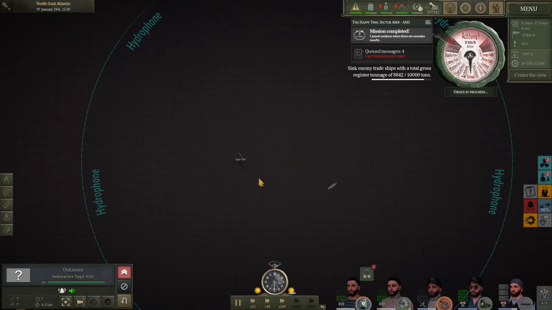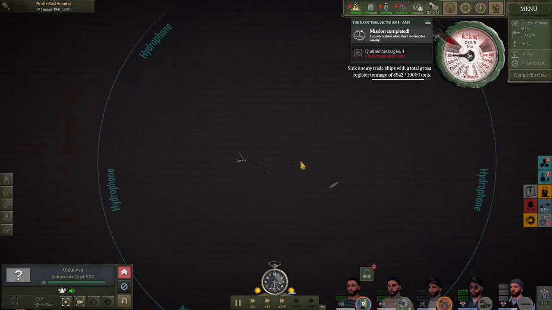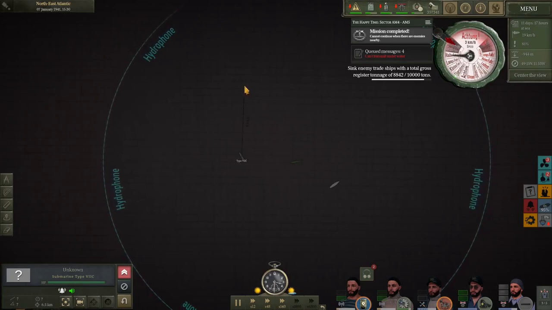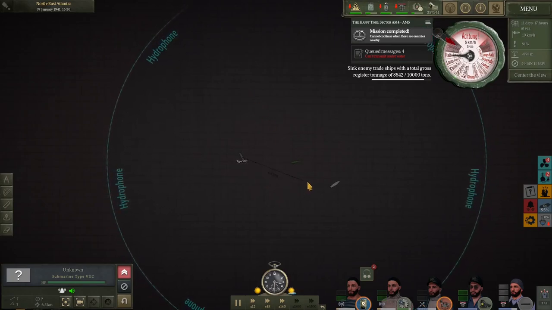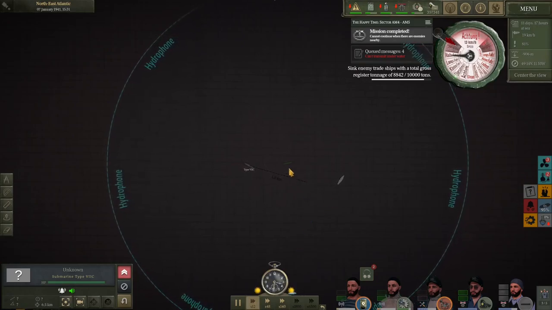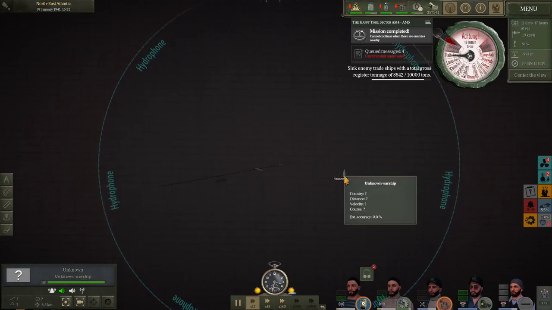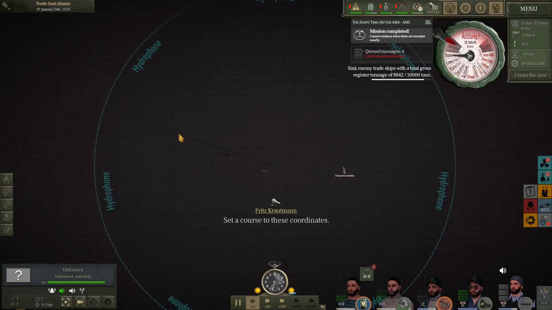Oh, what the hell? I can control this guy? I don't want to control him. I want to control me. No, I want to control me. Me, not him. Really don't want to control the... There we go.